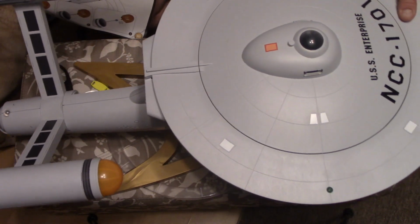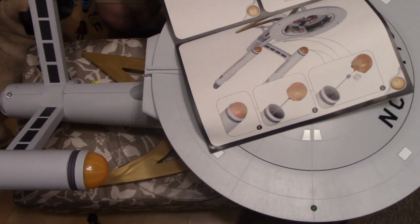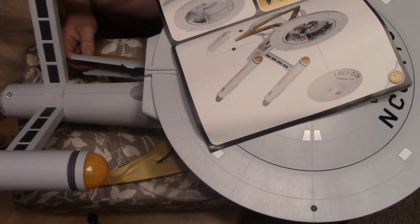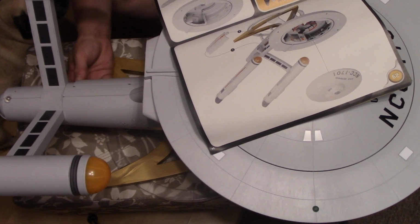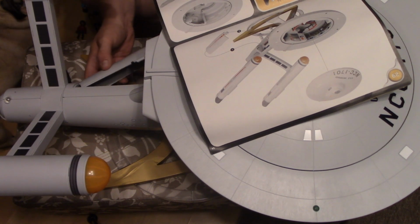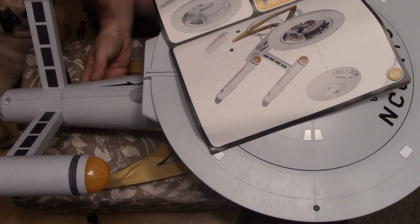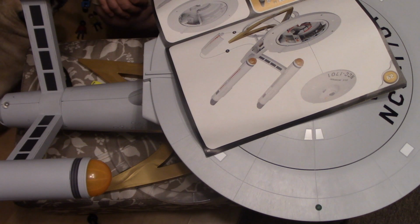So now that can finally go on the top there. Let's see what's next. Oh, put it on the top. Put that thing on. Secondary hull has like a... looks like it's got a hinge, but... here we go, that's on.